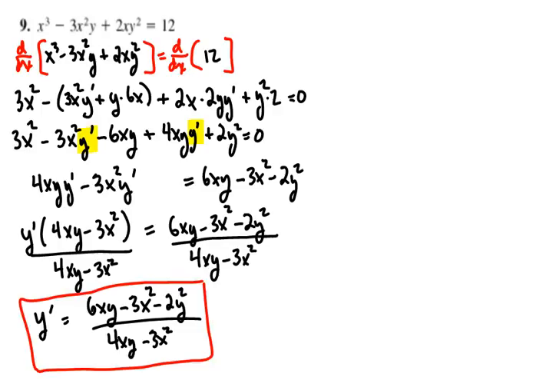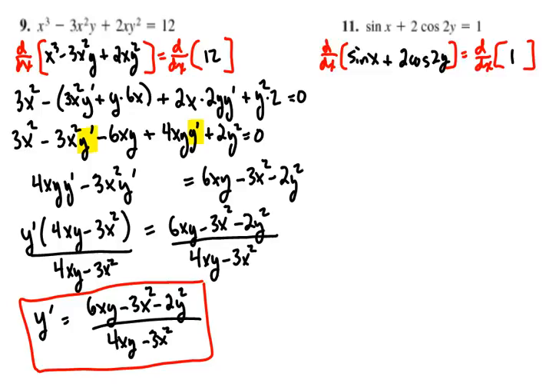Okay, with problem number 11, we come to the fun stuff. We come to trig functions. And we're just going to do exactly the same stuff, only this time using trig functions. Let's get started. Alright, even though the trig stuff frightens us a little bit, we know how to work with implicit differentiation, so we're not going to be scared of that. Alright, we take the derivative of the left side.